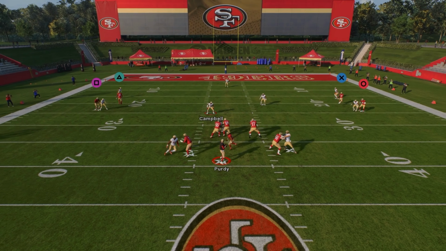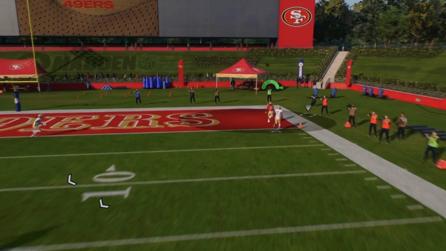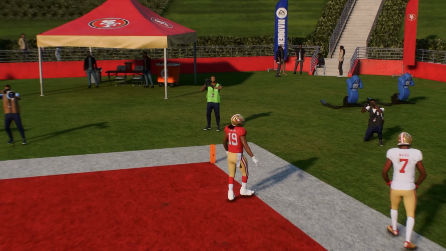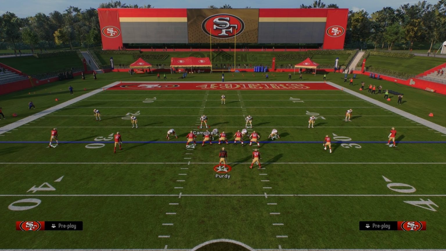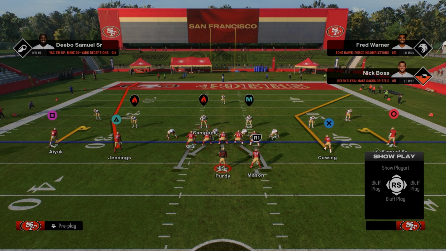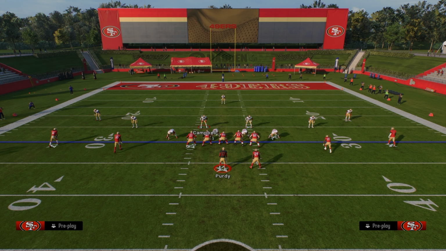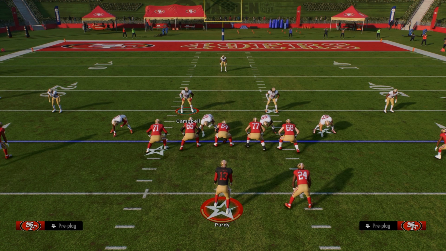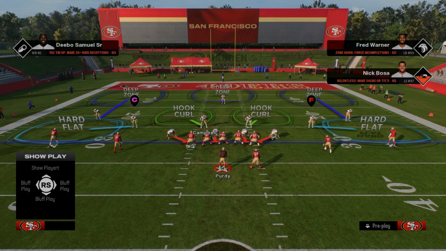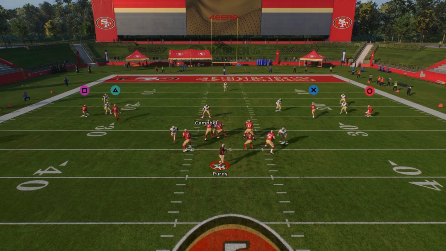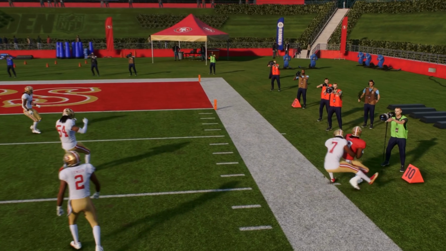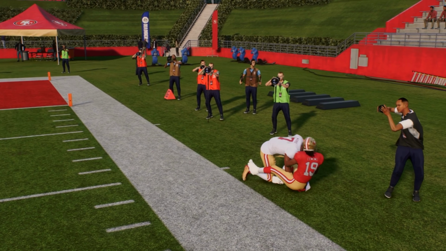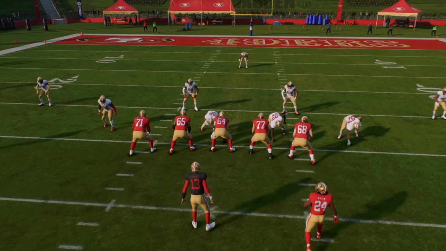All right? So if it was an outside stack play, a true China play, that was something like this. Let me just kind of create one. Old school smash combination, right? We're kind of getting to the same spots, but just a little bit different way. Same thing. Cover 3 hard flats is really good versus this, because our corner is going to play on the corner route, right? And our flat defender is going to be taking away the hitch route. So there's an example there of an easy little two-man concept.